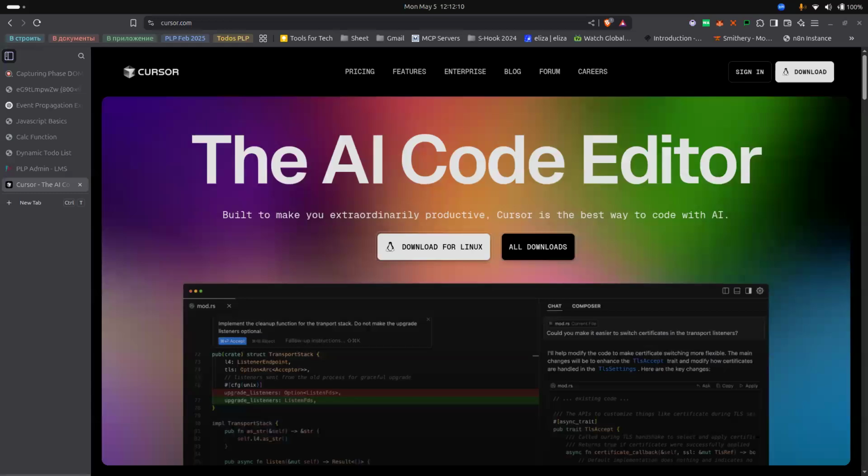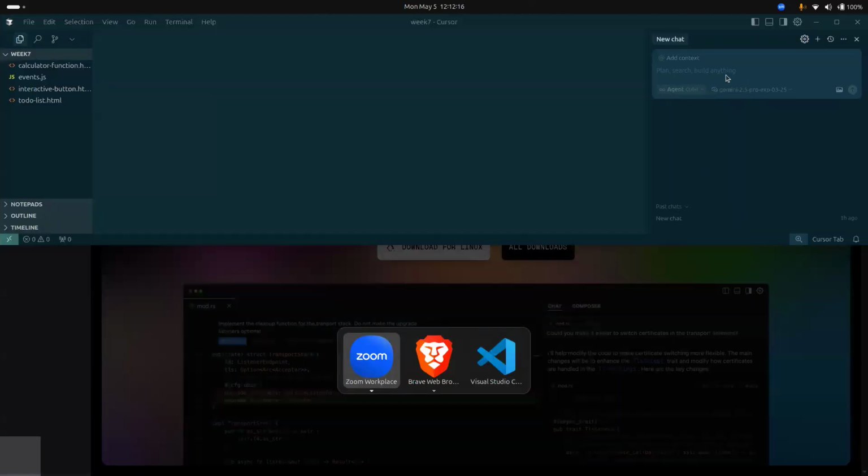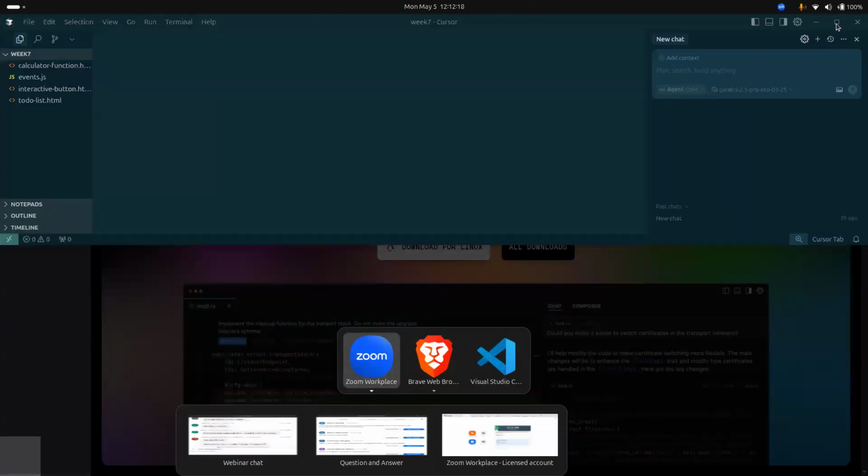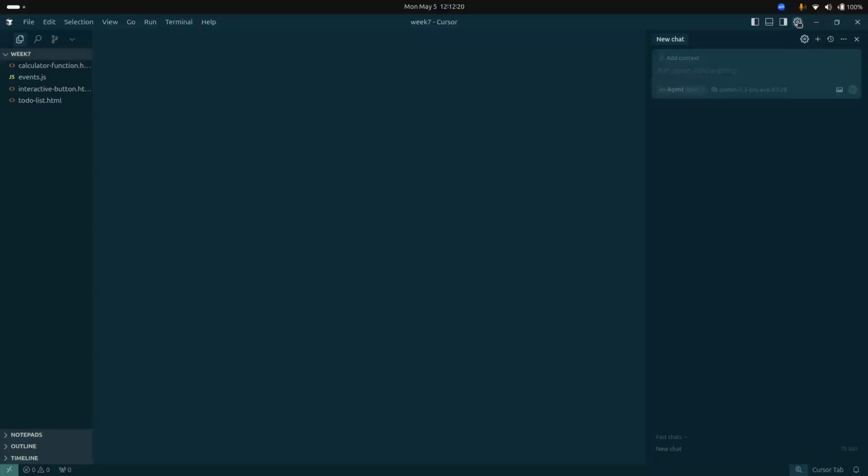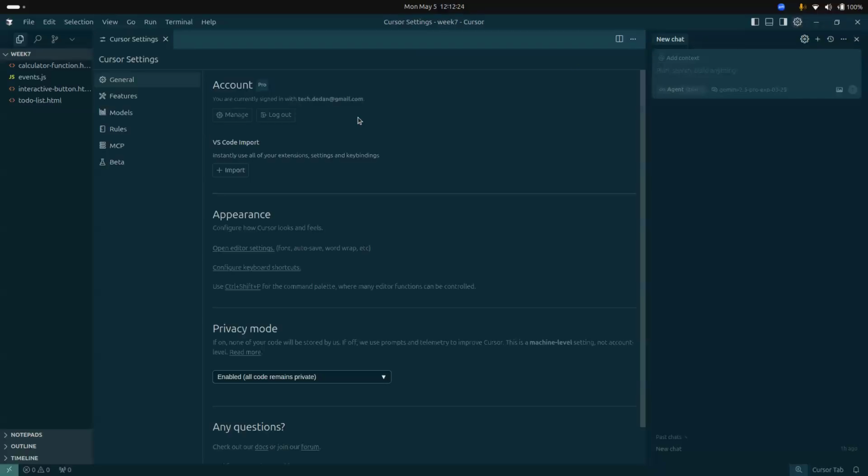Let me bring it up. I hope my screen is visible. So when you go to the top right, you can see Open Cursor Settings. Then you can check here. You can come and manage. You can come and sign in from here. Then you can sync with the account that you've just signed in on the browser.